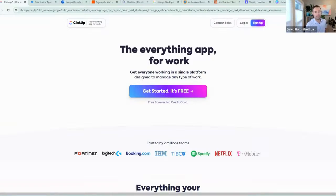This would be an alternative to some of the more traditional legal softwares that are combining this all into one. Pros, I think that it's very robust. It's highly customizable, so you can combine it with other things that you're already doing. It has a lot of add-ons and is very user friendly. The free version actually is pretty robust, so you can try it without really committing to it.